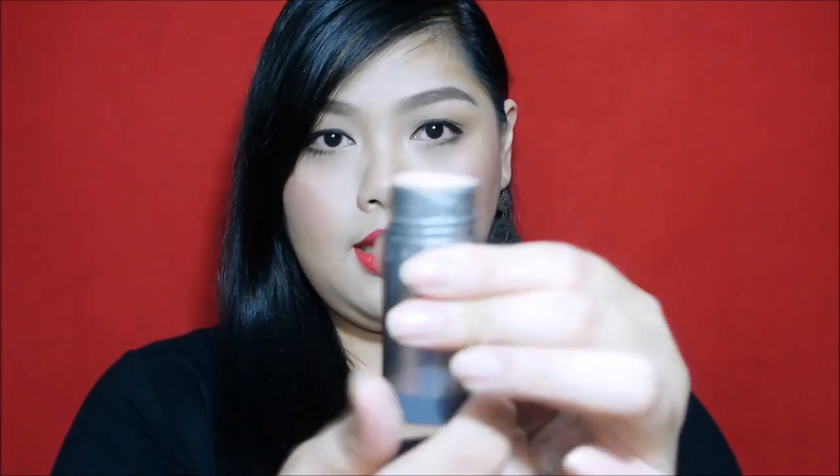The coverage is amazing and I'm not exaggerating — that's really how it is. I think this is what I'm going to use on my clients at gigs, because other than the full coverage, it's long-lasting as well since it's waterproof. I actually used it when we went swimming in Tagaytay a few weeks ago. I went into the pool with this as my foundation, and when I got out, my makeup was still there — the base of my makeup was still intact because it's waterproof. That's why I love this so much.